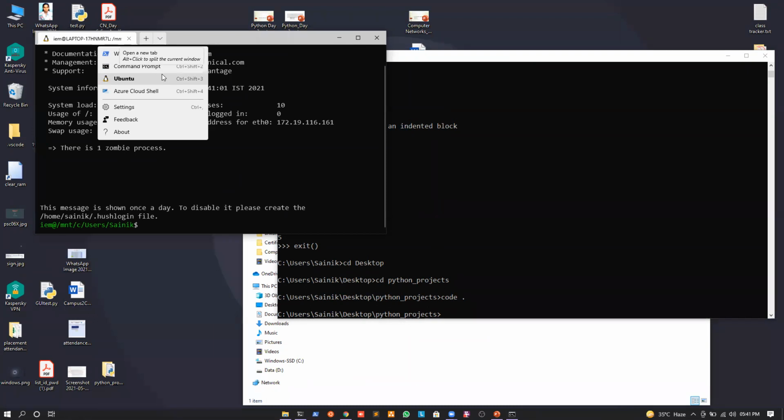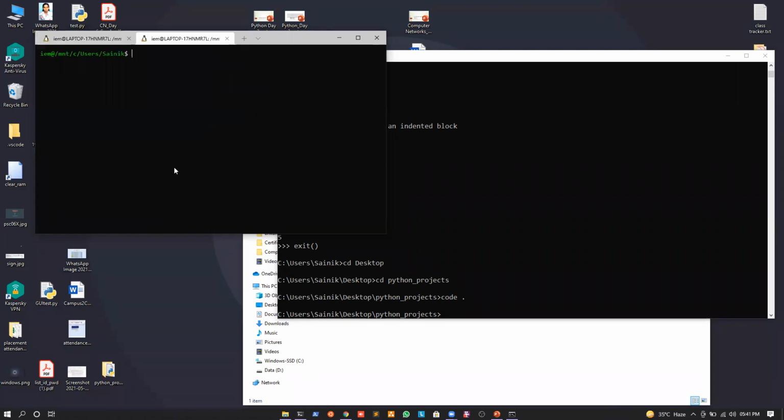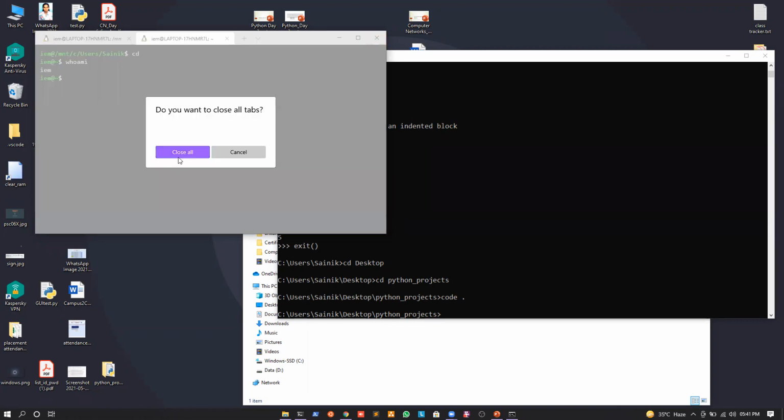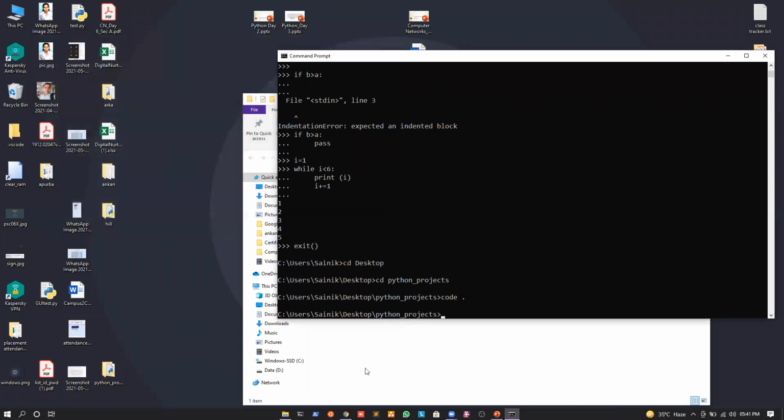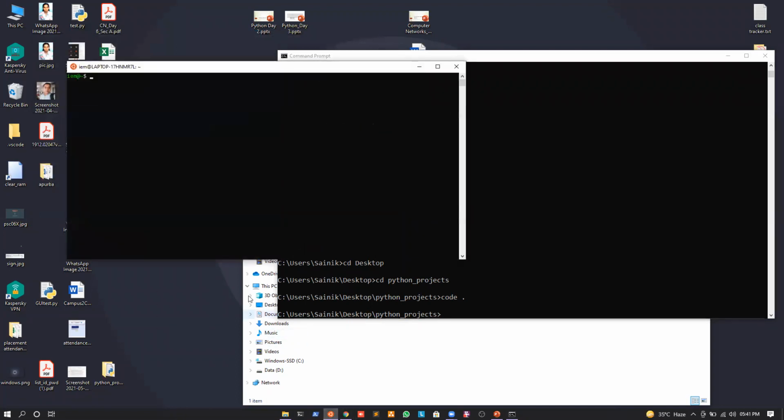What is WSL? It is Windows Subsystem for Linux, right? So obviously for this WSL shell, I have used the Ubuntu shell. Now if I click on Ubuntu, this is nothing but Ubuntu. Okay, so how do I say it's Ubuntu? If I write cd and if I write whoami, again you can see that I can run the Linux commands, right? Apart from this, since we have installed Ubuntu in WSL, we have the standalone Ubuntu shell as well. Again, using this also we can do it.